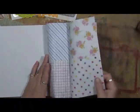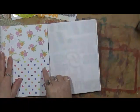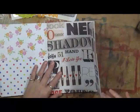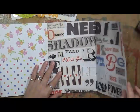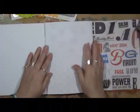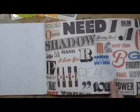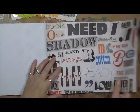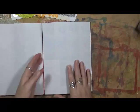These papers to me are more of a collage paper that I would glue down because they're about the thinness of origami paper. So if you know how thin the origami paper is, that's what these are. I definitely wouldn't use a sewing machine on them because I'd be afraid that they'd tear. But they have really cool collage paper in here, which I thought was really neat. So I'll be using that eventually.